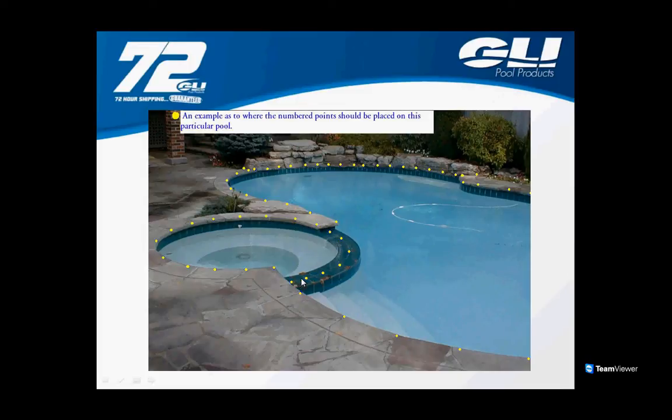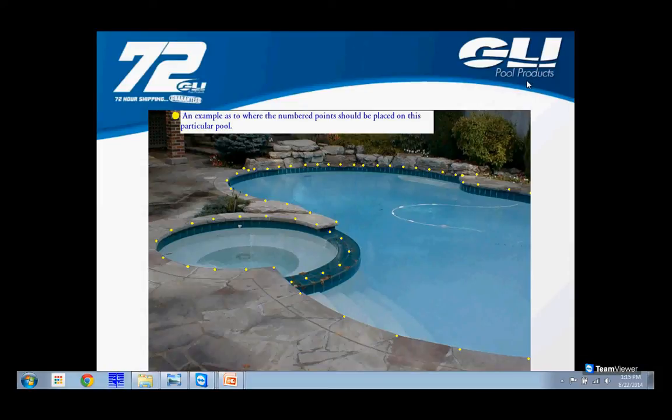Now there's a retaining wall here between the spa. That is something that we need to know about because we're going to have to pad that area. Know the location of it. Really what people will do is they'll either put A and B points on the outside edges, or in this case, they did it down the center. Either or is fine. It doesn't matter. We just need to know what that looks like and the location of it so that we can pad it correctly. Now you can see they put a point right here on this inside. That's a distinct corner. If we skipped it, we would never know that that distinct corner is there. So it's very important that we have both of those.